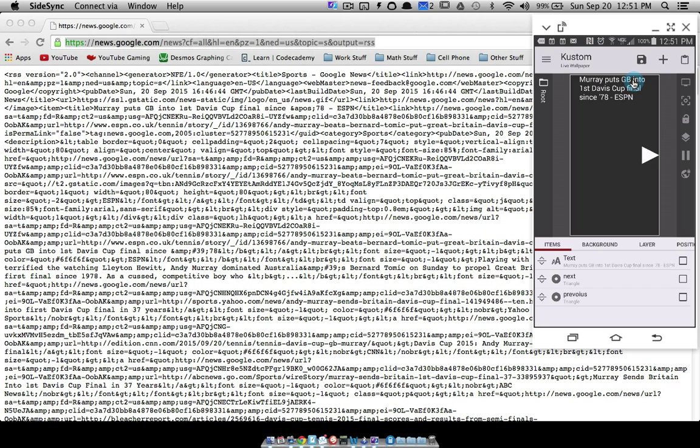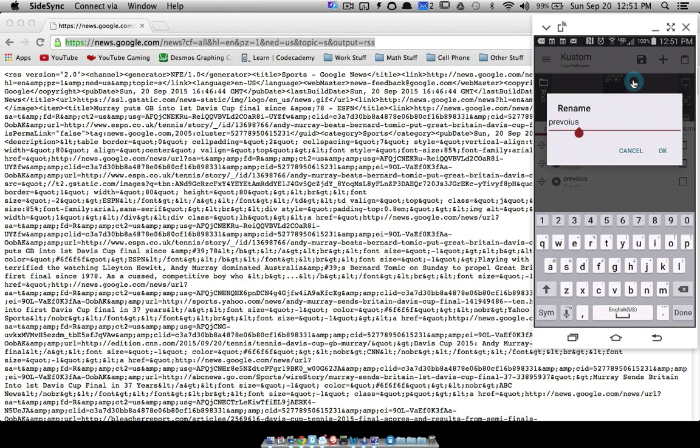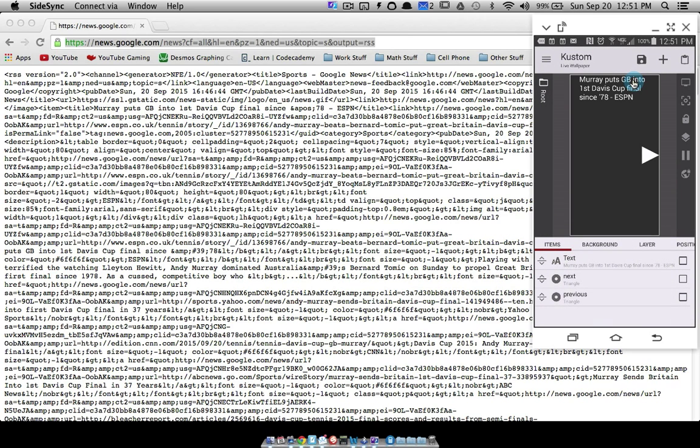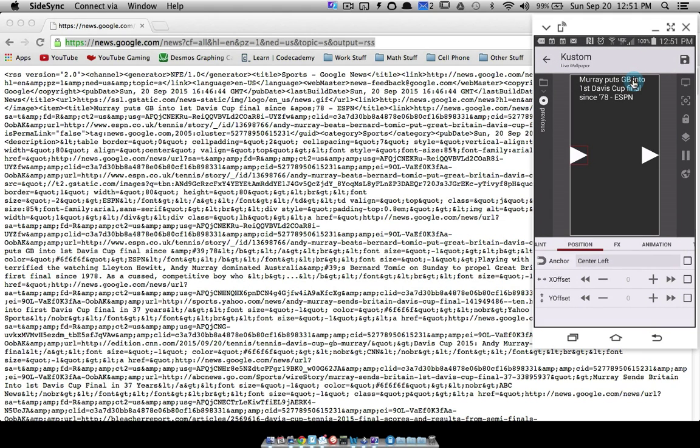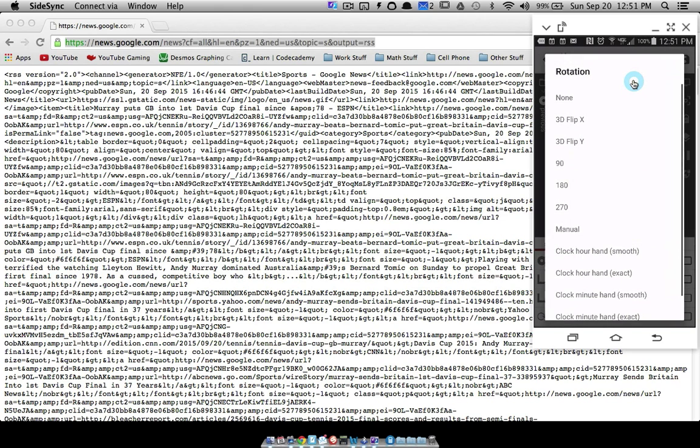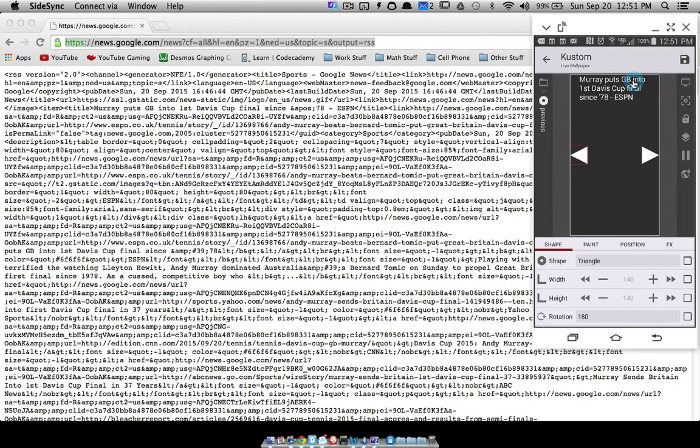Alright, now we want to move, if I can spell. Alright, now, so you may think, we do have 2 of them. What I want to do is position this one to the center left, and I want to rotate this 180. That way it looks like 2 buttons, a right button and a left button. Now we got to change this one though. We got to change this touch.